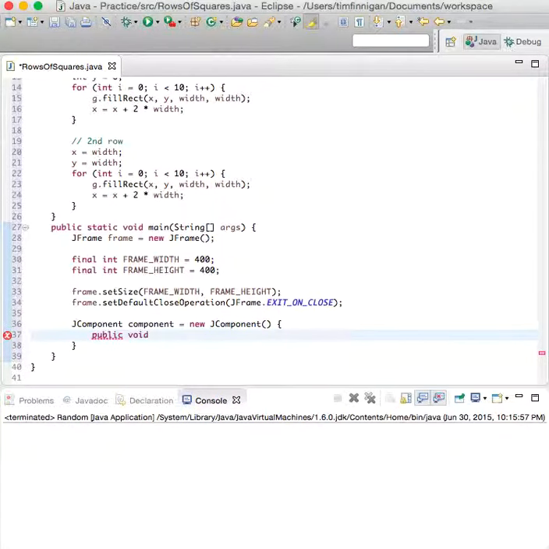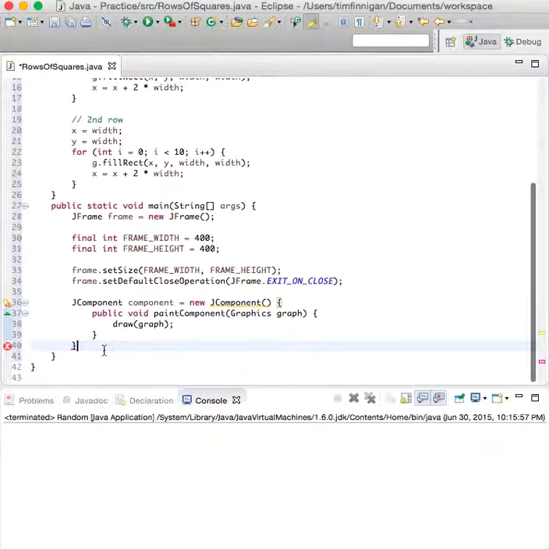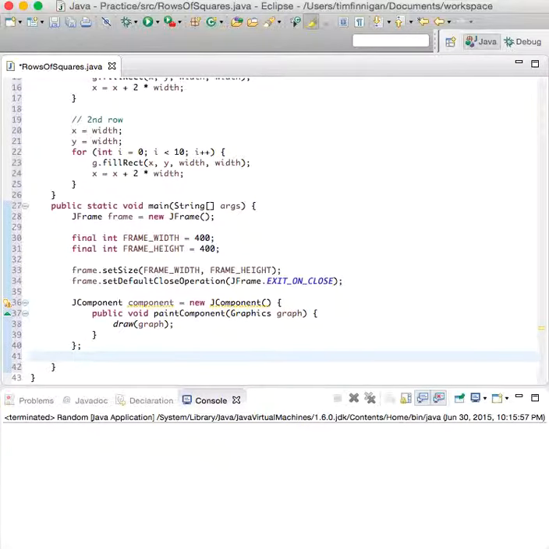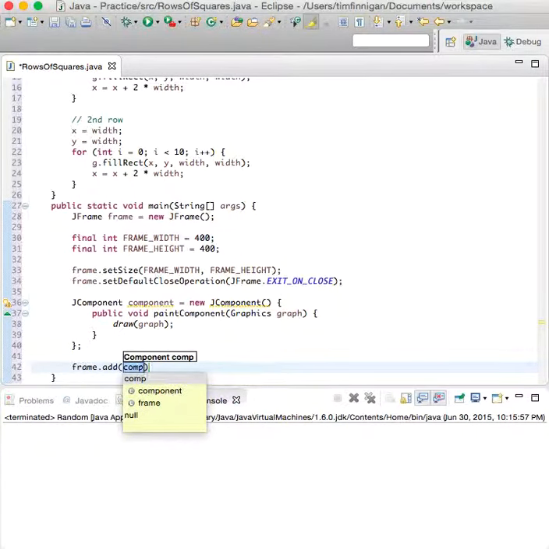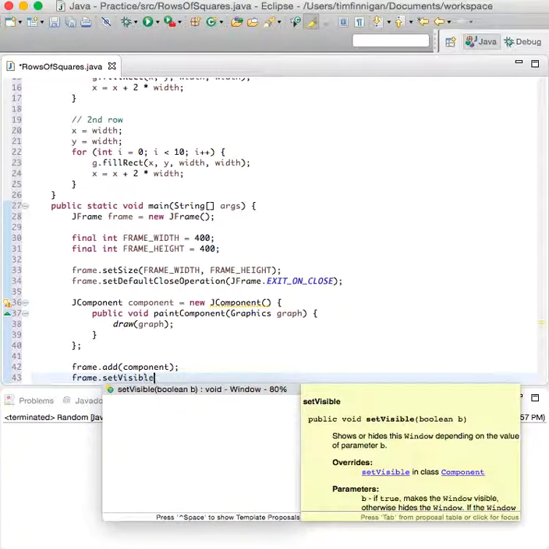So public void paintComponent, Graphics graph, and then draw graph. Okay, semicolon there, and frame dot add component, and frame dot set visible to true.